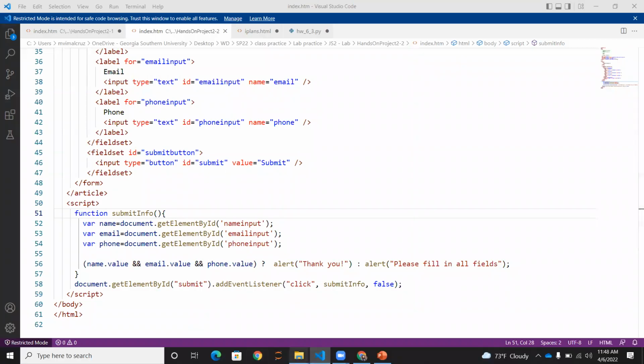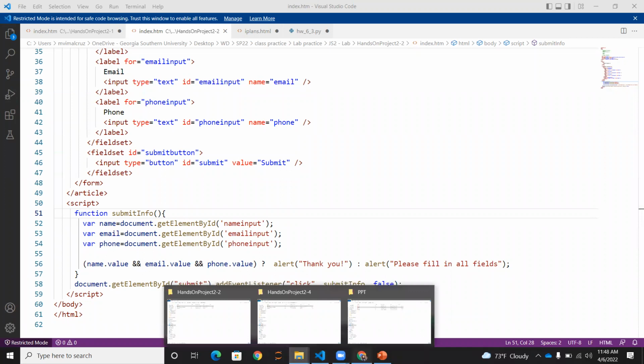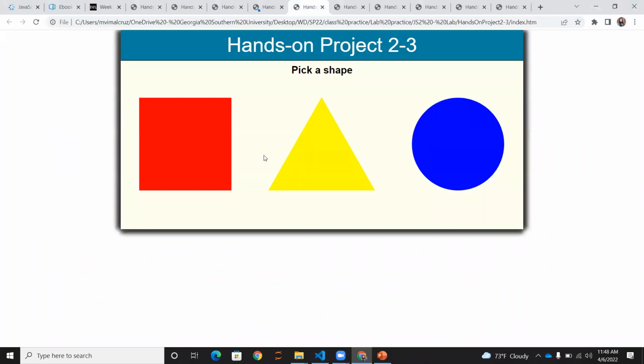So what is the third one? Yeah, shape one. Right now it doesn't say anything. We are going to update our JavaScript so that it will say which shape you click.